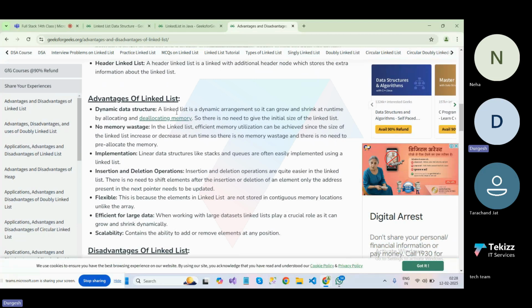Dynamic data structure. A linked list is a dynamic arrangement, so it can grow and shrink at runtime by allocating and deallocating memory. It grows and shrinks when inserting data by allocating and deallocating memory.